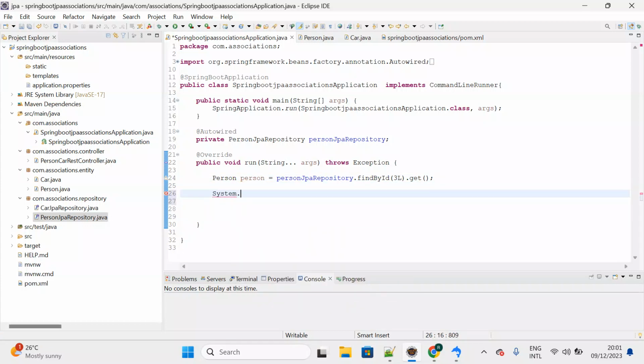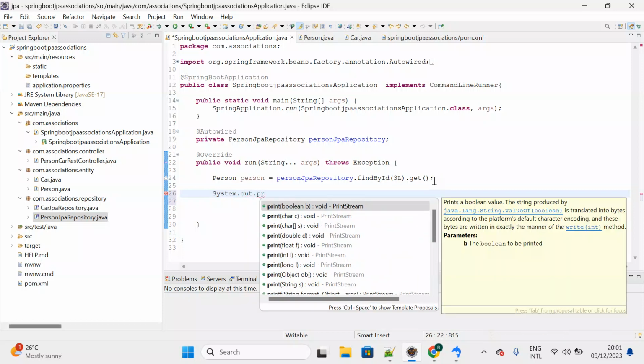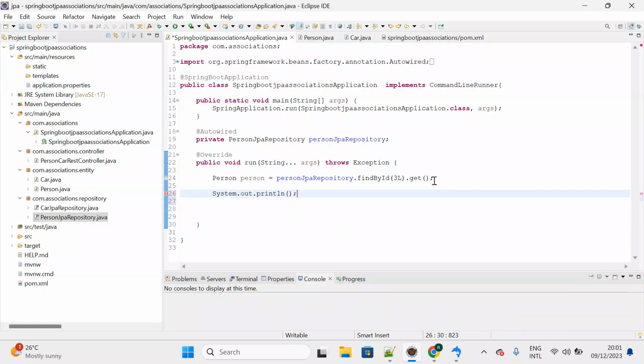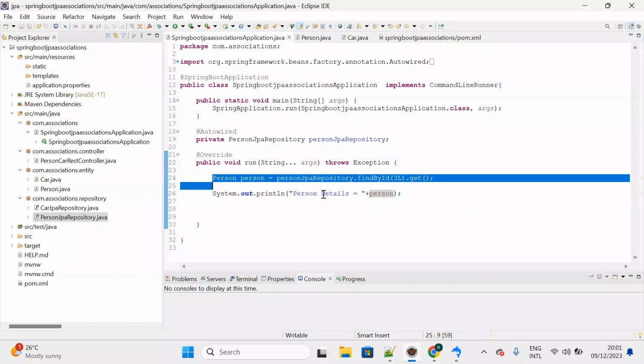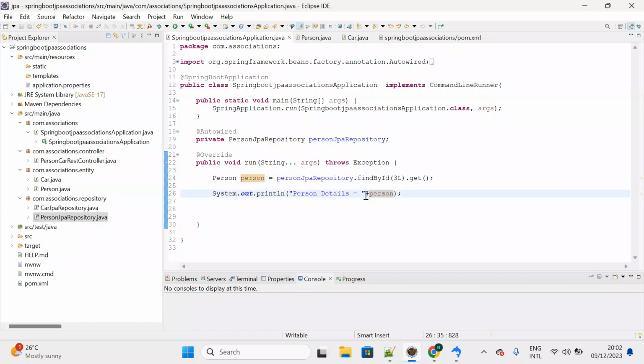Let me display person details: System.out.println. I want to print person details. The first time I am fetching person details, fetch person details 1.